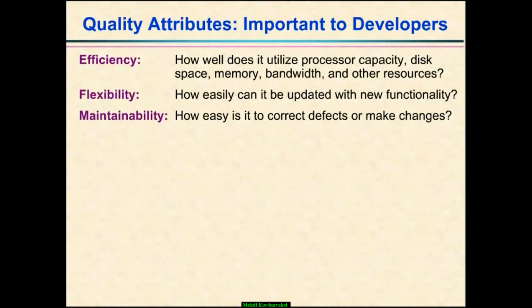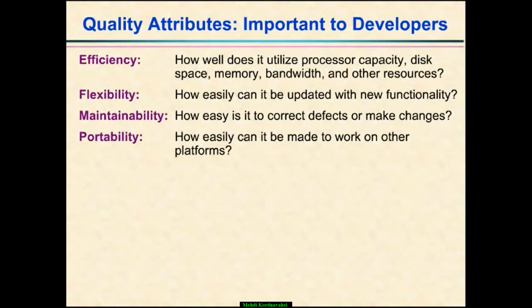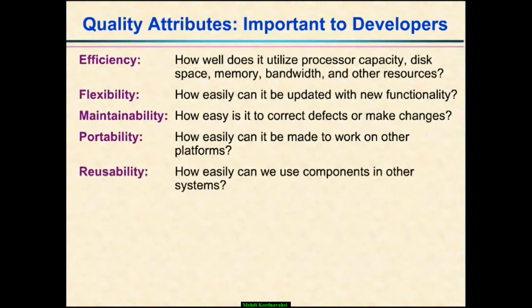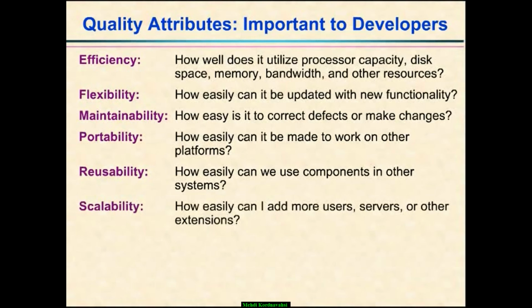Similarly, maintainability has to do with how easy it is for developers or support staff to make changes in the software or to correct errors that are discovered. Maintainability is influenced by how easy it is for someone besides the original author to understand the software code and other artifacts. Portability, of course, addresses how easily developers can make the software run on platforms or operating systems other than that for which it was originally intended. Reusable software makes it easy to take components from the original application and use them in some other application.